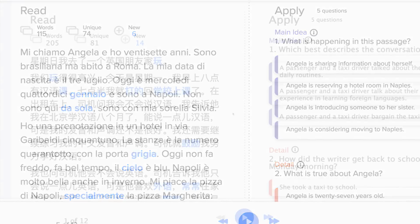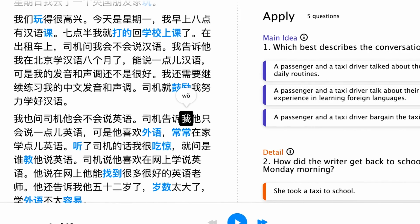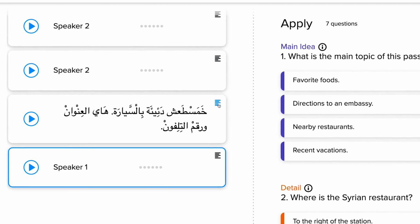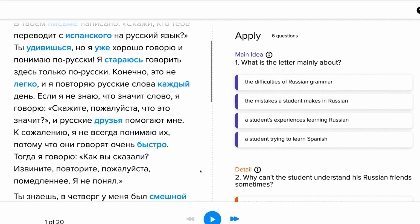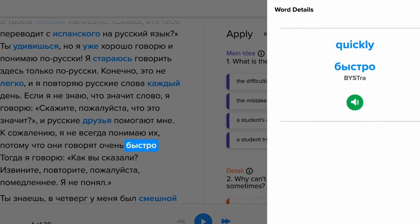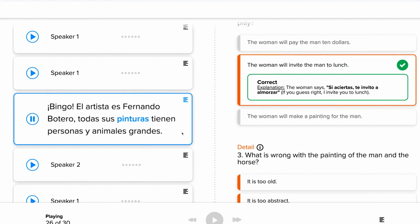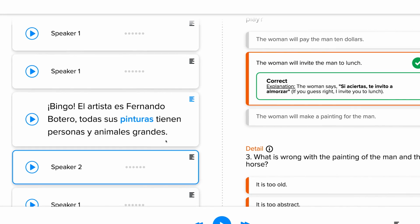Our multilingual storytellers imagine educational, entertaining, and often silly scenarios in the form of dialogues, podcasts, advertisements, blogs, and more. And while you'll find many unique passages in each language course, some of our favorites make appearances in multiple languages. That is, of course, after they've been translated and localized by our native-speaking language teachers to seamlessly integrate into the linguistic and cultural landscape of each course.